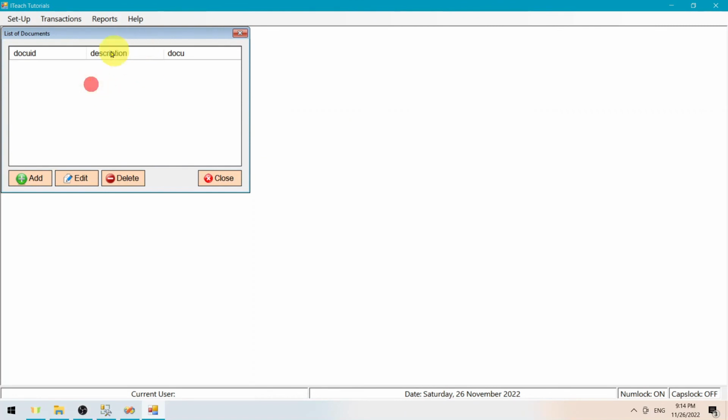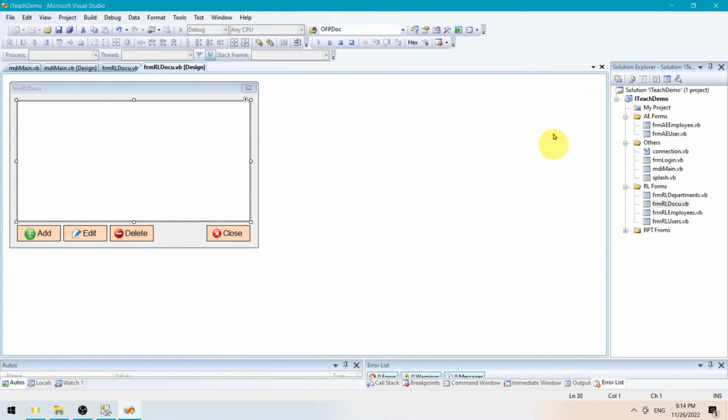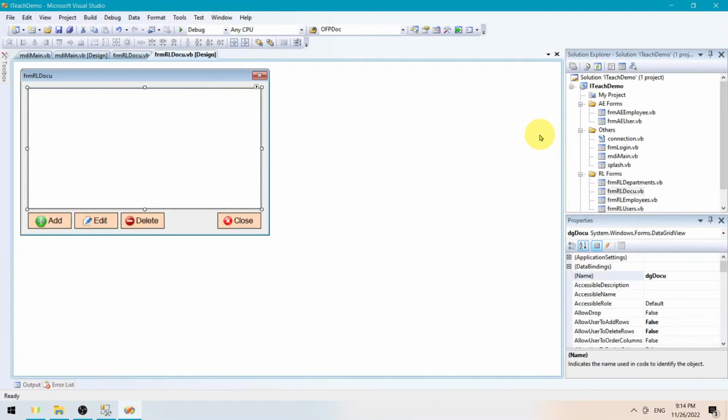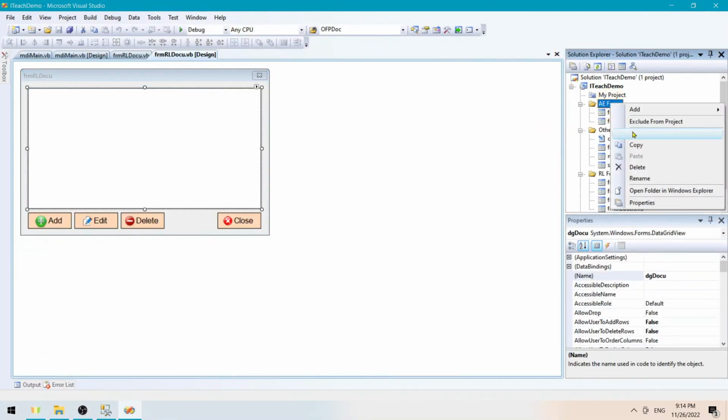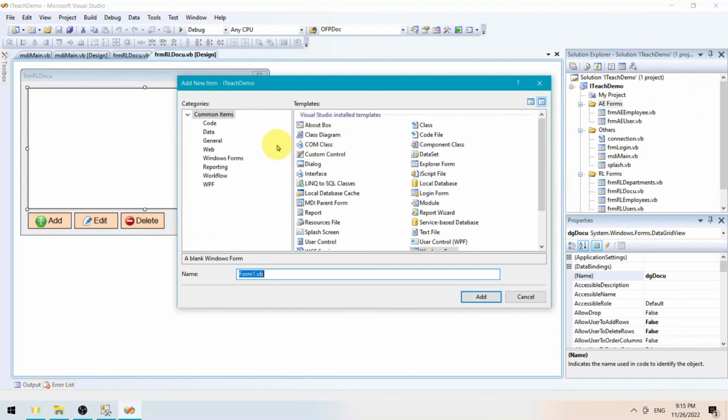Okay, so this time we are now going to design the add and edit form for the documents. Okay, so let's add another form here for the AE. This will be FRM AE docu.